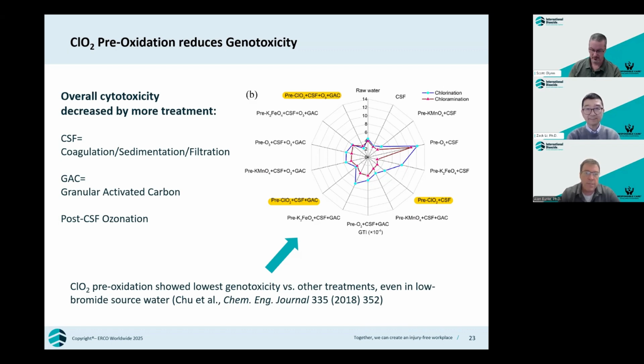And chlorine dioxide really stood out for lowering the overall genotoxicity of the compounds measured in this study. This study really analyzed all of the disinfection byproducts created in the finished water and assigned a genotoxicity value to each of those chemical species. And basically, the closer to the origin here means a lower genotoxicity. You can see highlighted in yellow how chlorine dioxide helped reduce the genotoxicity overall, which is important for long-term prevention of cancer in water supplies.